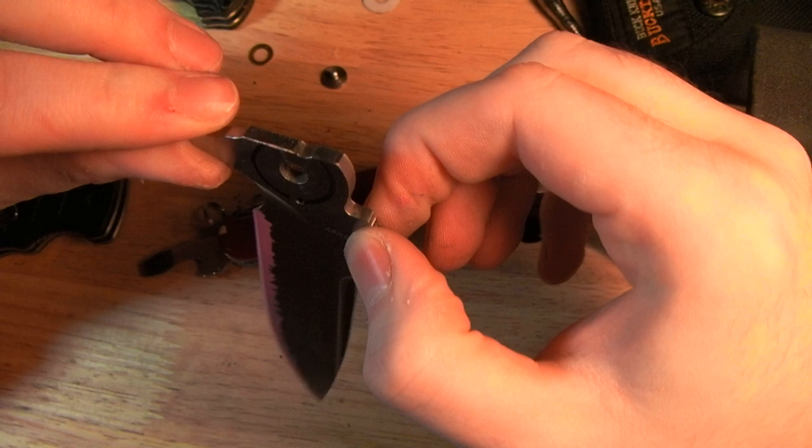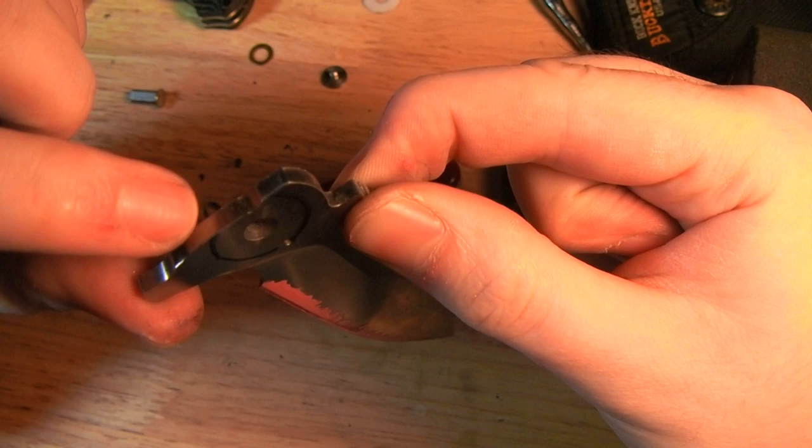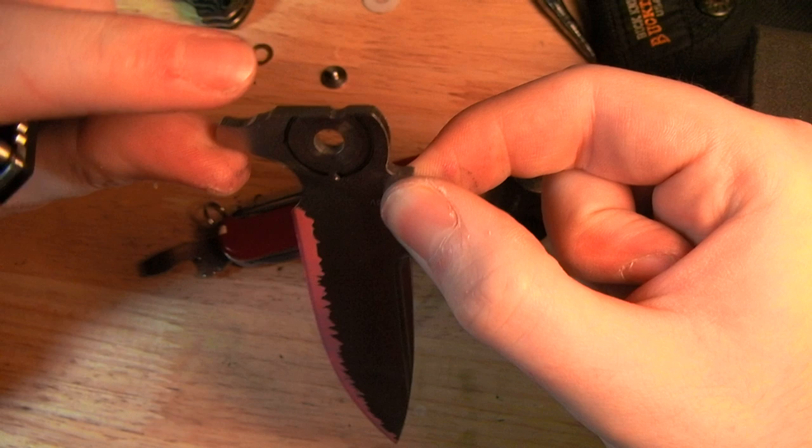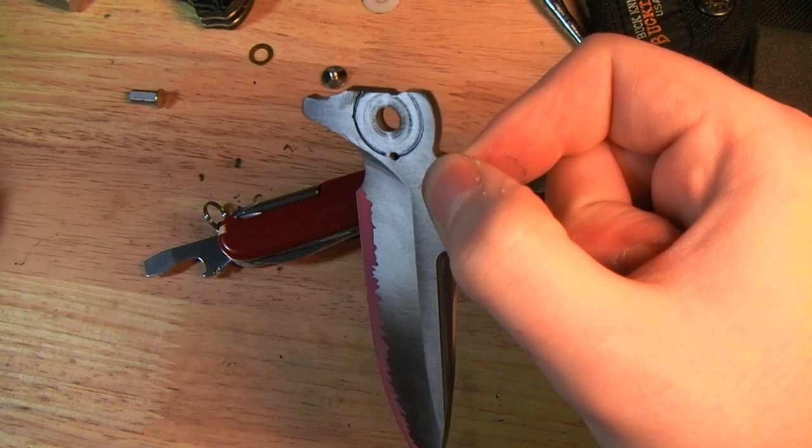Okay, now since this one is a liner lock, the portion the lock bar interfaces with is this part on the tang here, so you have to make extra sure that gets coated. You obviously need the place where the washers go clear, and you also need to make sure nothing major happens to the detent hole there.